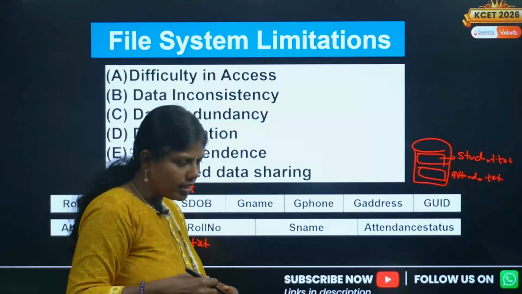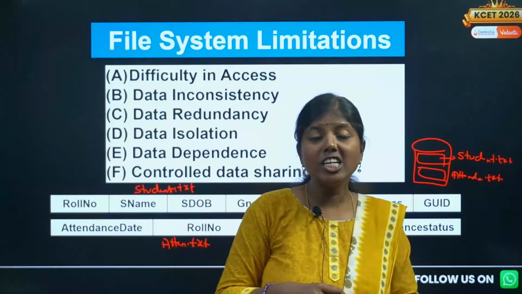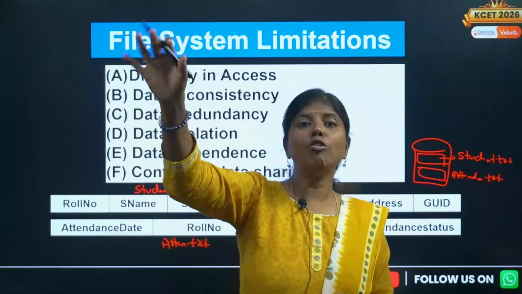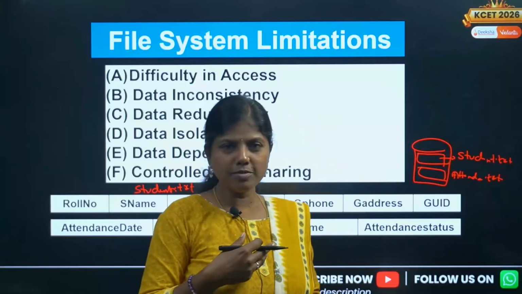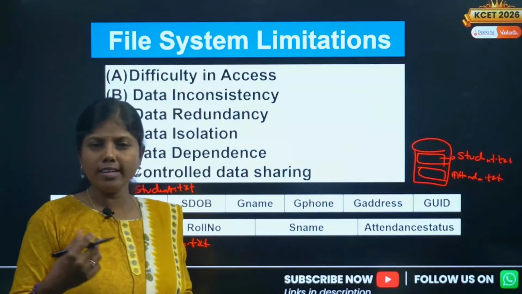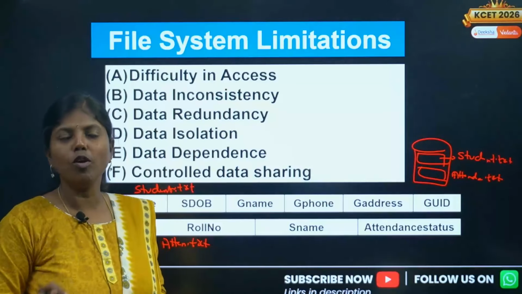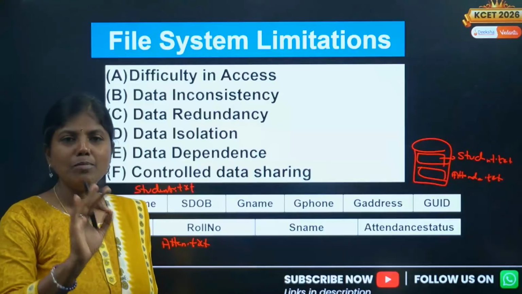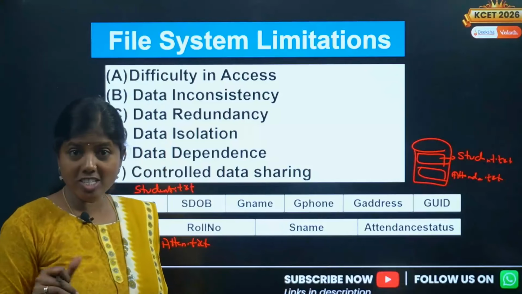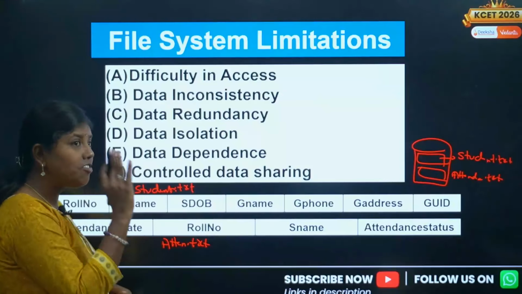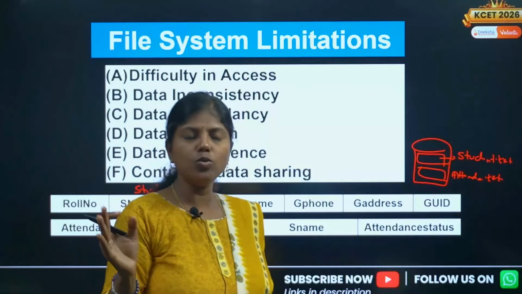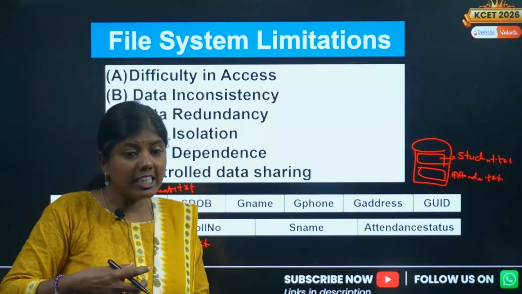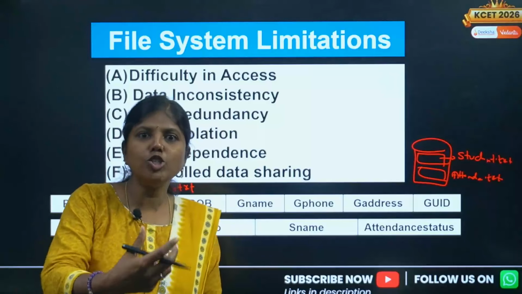Okay, controlled data sharing. What does it mean? Data sharing should be done in a controlled way, depending on the role of the user. So who can use this? Who wants attendance details? Parents want it, teachers want it, students may not want it. They say, please allow us to write the exam, that is more than enough, and give us the marks. So we have different types of users: students, attendants, teachers and parents. For each and every user, the authority or access level should be different.